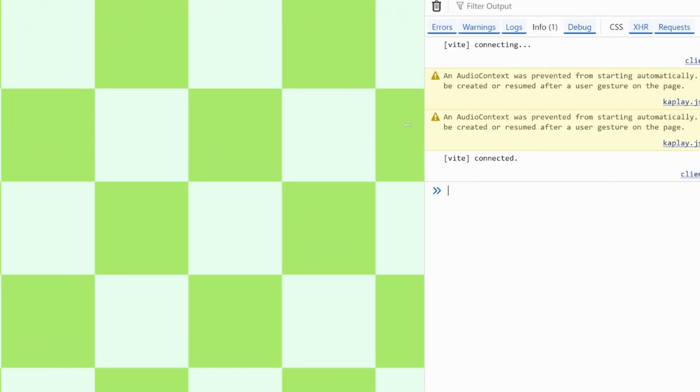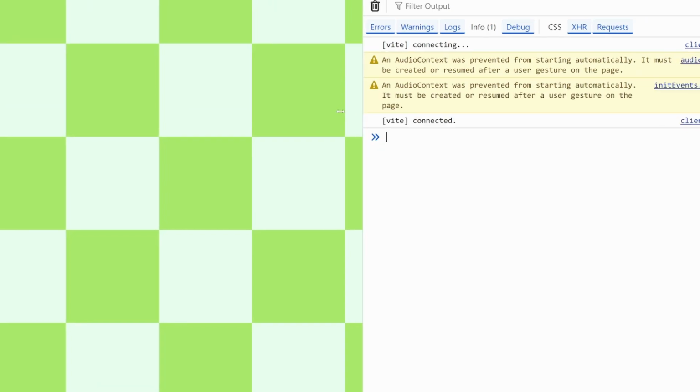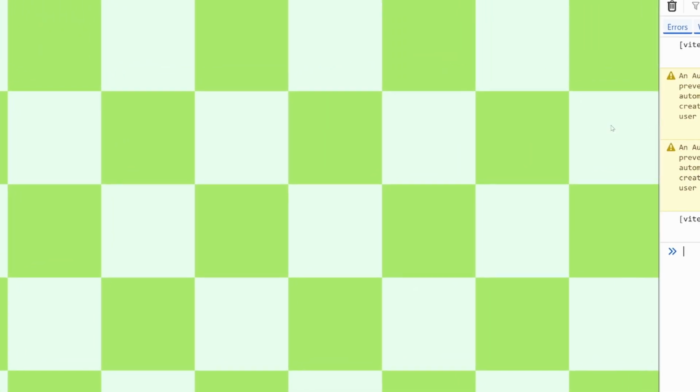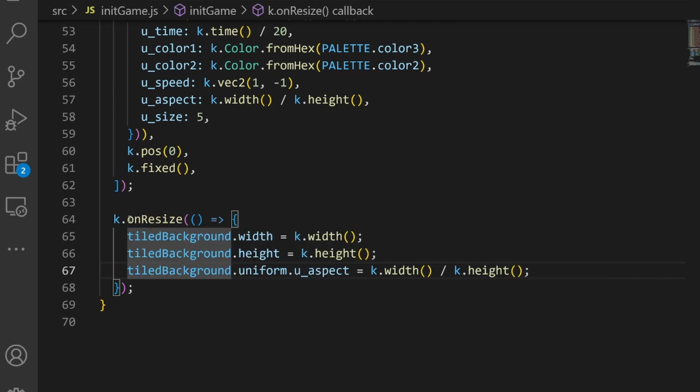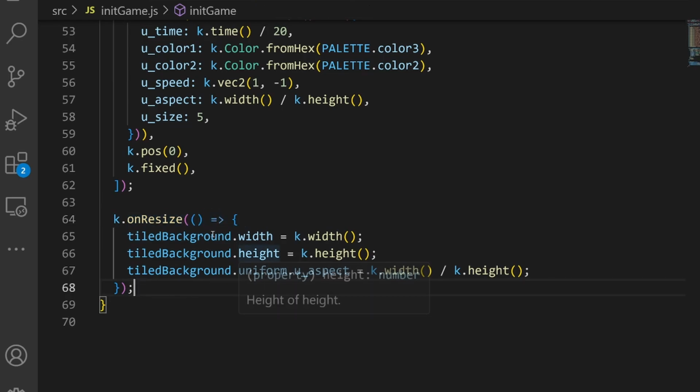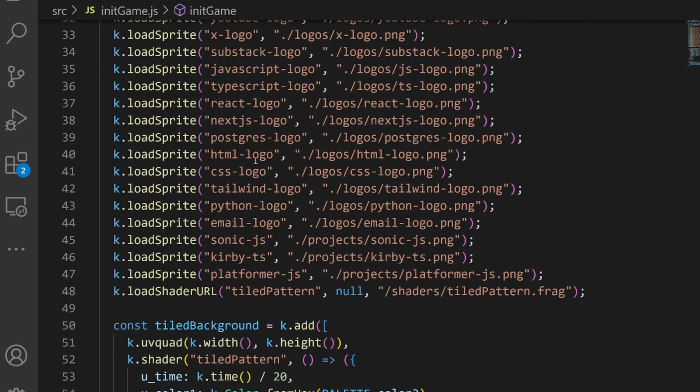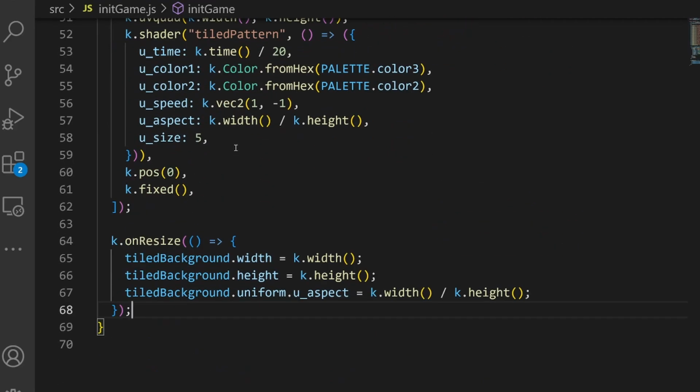Now if I open up debug mode, you can see that the pattern remained the same. And this is what we want. It's actually better than what I originally did, which was to use an onUpdate loop that runs every frame, but we don't need to run every frame. We can just run only when the window is resized, which is better for performance reasons. All right, so now that we have done this, we are ready to work on other parts of the project. All right, so now let's work on our player.